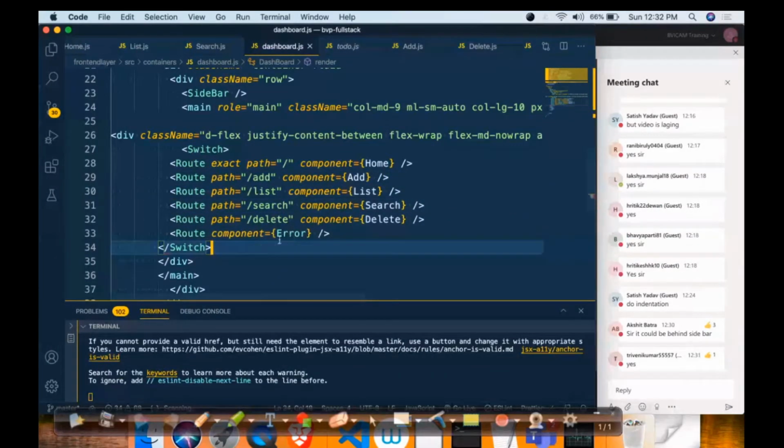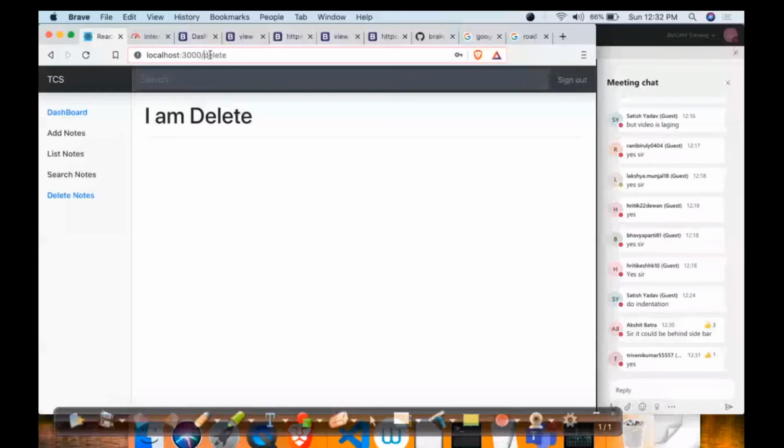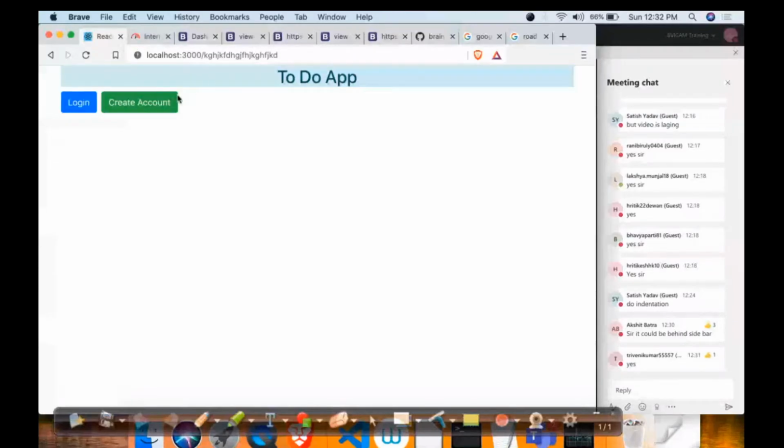So now we will test the error. How will this error be tested? For example, if somebody writes something directly here and I type enter, the point is it will move to the login page. Why will it move to the login page? We need to check this out. But the point is, it should not go to the login page first of all. And if I type something wrong, it will show the error.